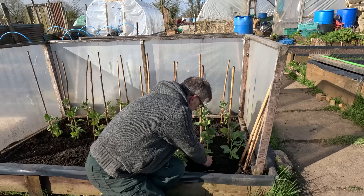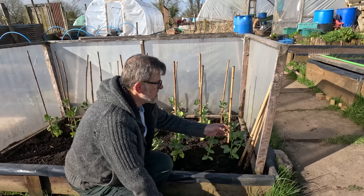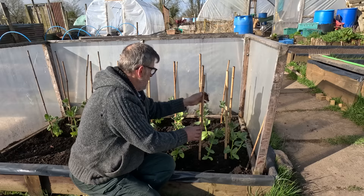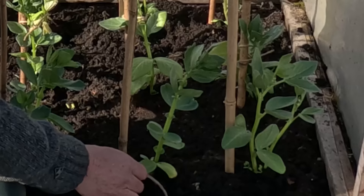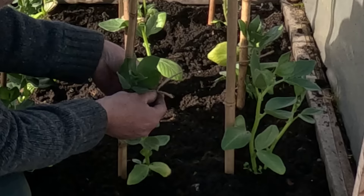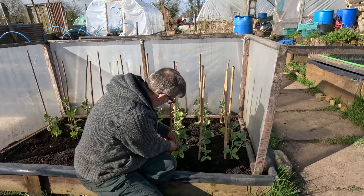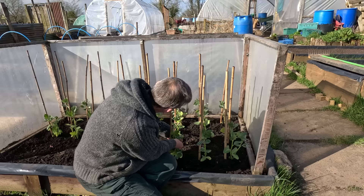It's not too late — you could sow broad beans directly into your soil for the next month, even into May. But if you do go into May I'd advise going with a dwarf variety, something like one called The Sutton — it's very reliable. They'll grow just a little bit taller than these and you'll get a decent crop from them. I'm also tying these in simply because we're on a bit of an exposed site here and they will get blown to bits if I'm not careful — wind blows right across the site and can very easily decimate them.